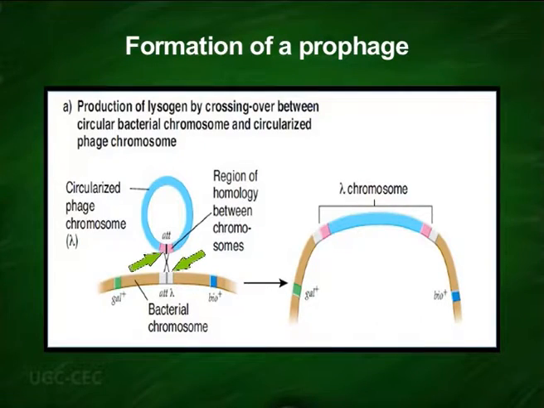Now what happens is, as we can see in this diagram, there are two homologous regions, one present on the phage DNA and the other present on the bacterial chromosomal DNA. As a result of homology between the two sequences, there is a possibility of crossing over. Since the crossing over is occurring at a specific site, the viral DNA is only capable of integrating into the E. coli genome at a particular site, which contributes to the formation of the prophage state.